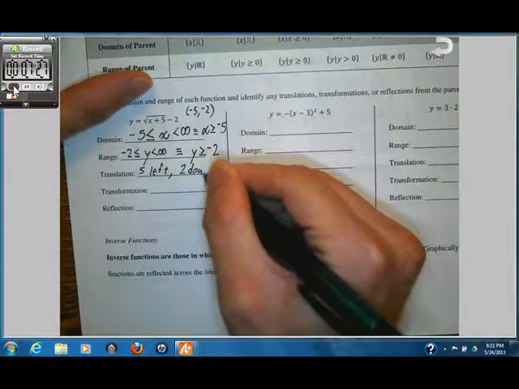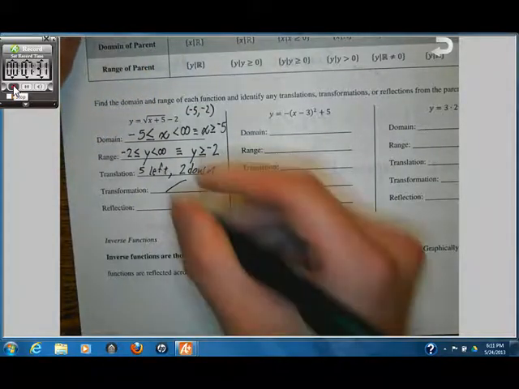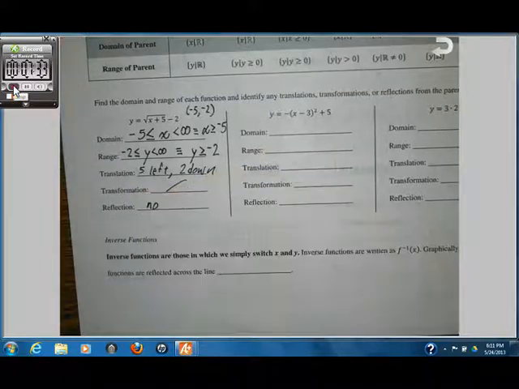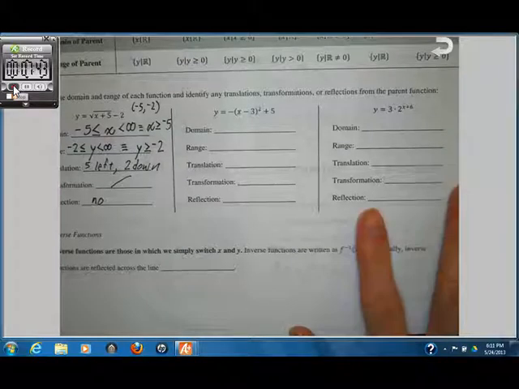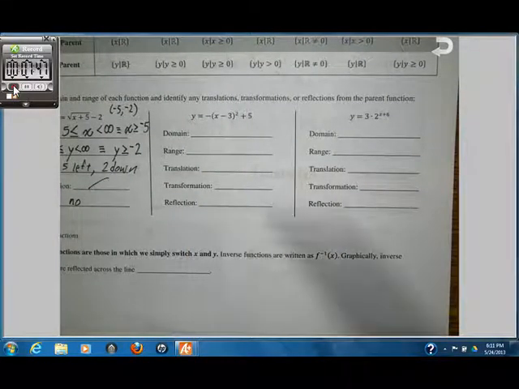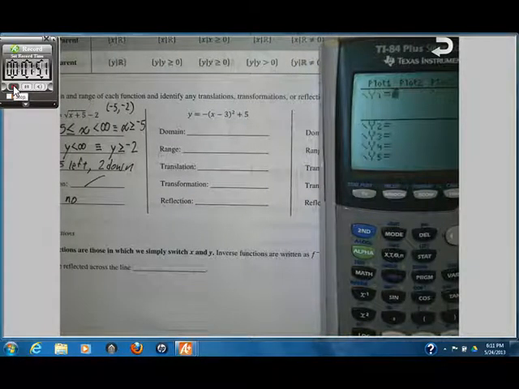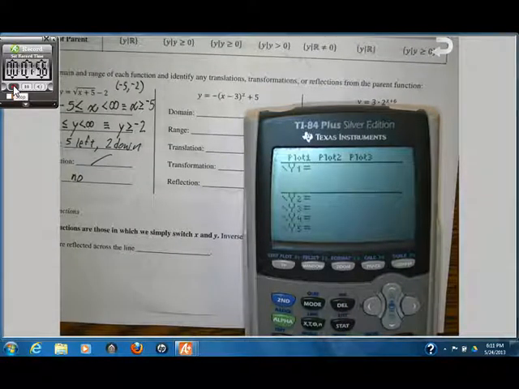Now let's take a look at the domain and range of this next one. This next one is a quadratic. In your quadratic, and let's also take a look at this on the calculator. So we're going to just plug it in. So we have -(x - 3) quantity squared plus 5. I did not do that right. There we go.